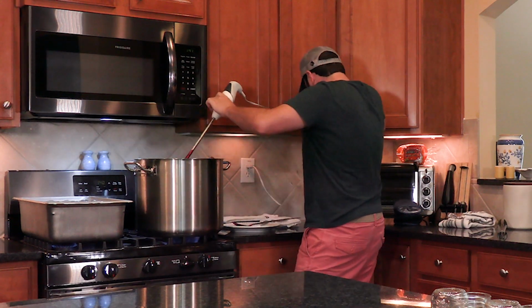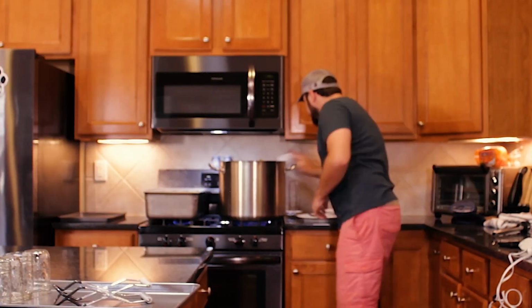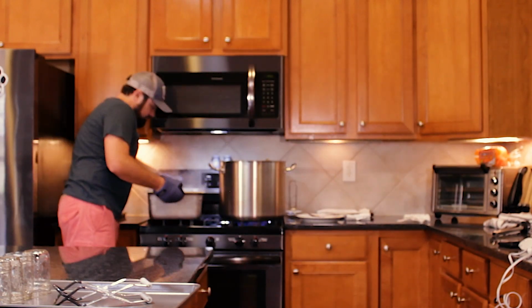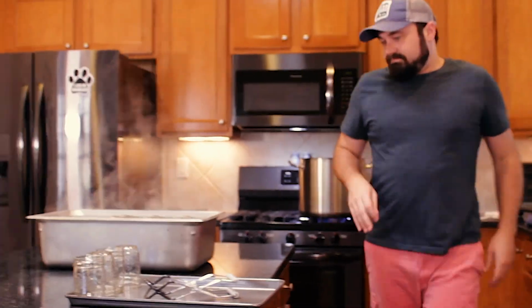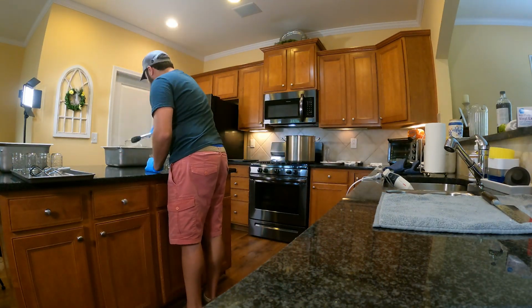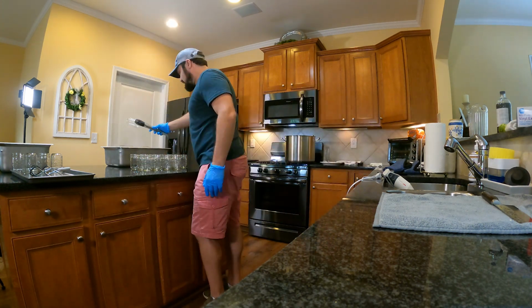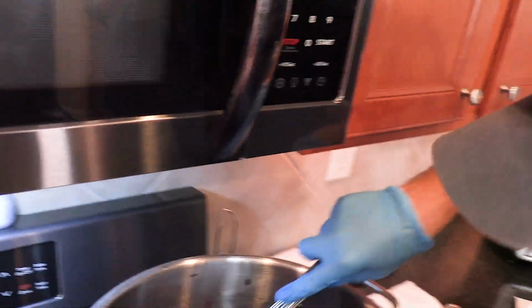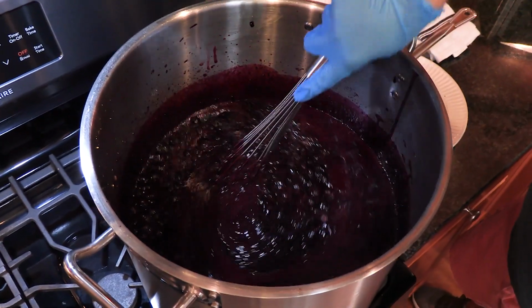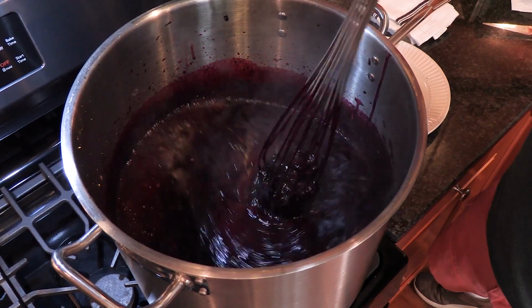It's starting to thicken up already, so that's good. So you can see when it starts the actual process of gelling, you can see the little wrinkles on top. It'll start to foam a little bit, so we know we're on the right track, and this is going to turn out to be a great batch of jam.